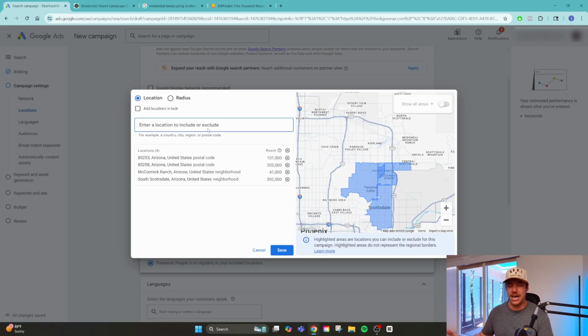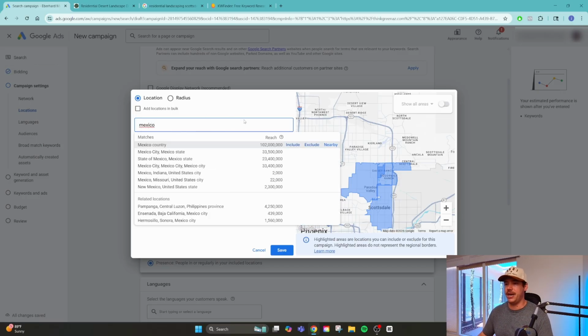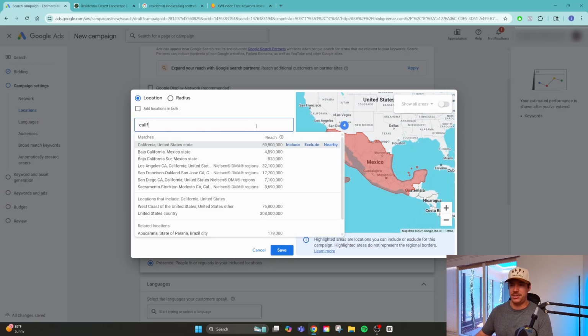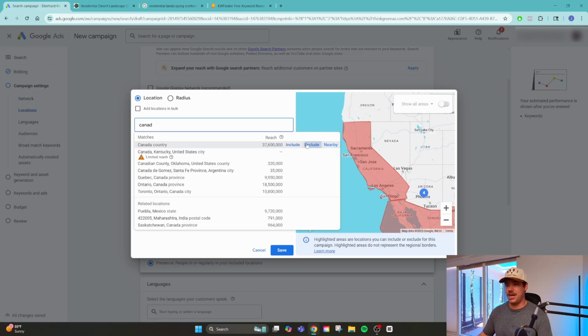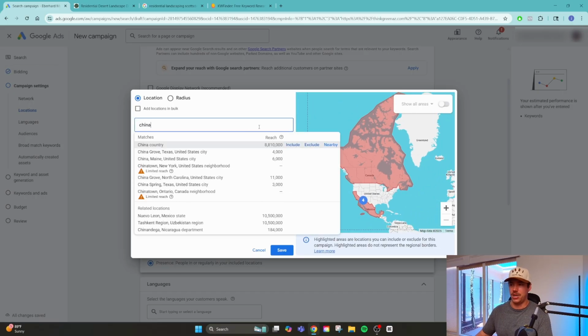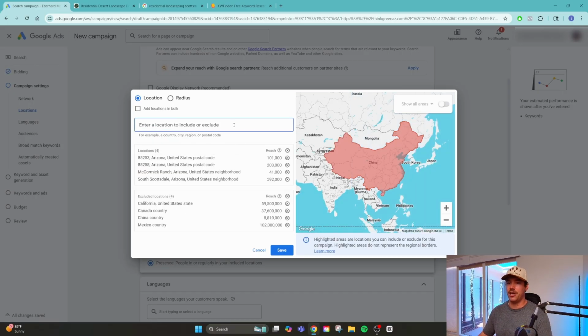You're going to know obviously how far you want to advertise and how far you want to drive for jobs. But regardless of that, because I am here in Arizona, we're really close to Mexico, I always exclude Mexico. Just to be safe, I started to exclude California, and I always do Canada. And then just to generalize, there are some countries that usually drive a good amount of spam, where you get marketed to and they click on your ads. We don't want them clicking on our ads because that's going to use your ad spend.